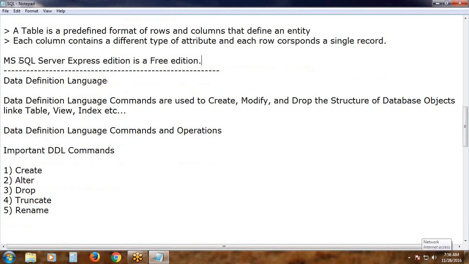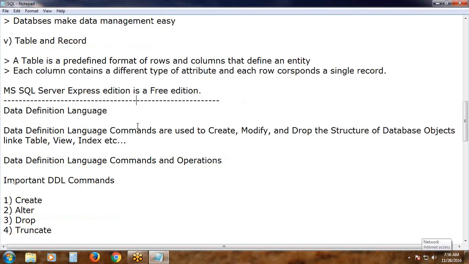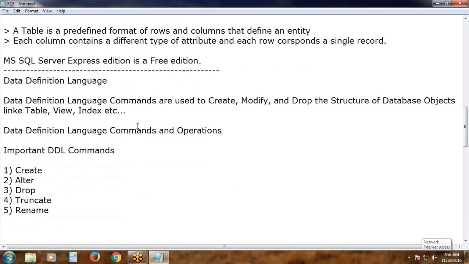Actually, SQL Server is commercial software, but a free edition also exists. Oracle is also commercial software, but a free edition is there. MySQL is open source software, but a paid edition also exists, which provides some technical support.